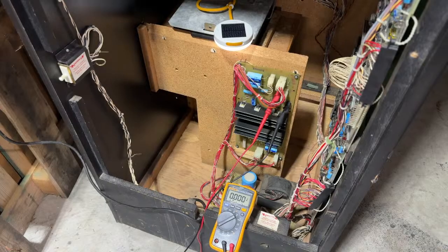Fingers crossed. So what we're doing now is testing the AR2 without the game monitor plugged in. The digital multimeter is connected to the plus sense and ground test points on the AR2, and we're looking for 5 volts DC when we turn this on. If it's not at 5 volts, we'll dial it into 5 volts, and then later adjust it with the load from the game PCB. But if it's way off, like 12 volts or some nonsense like that, then we'll be lucky that we didn't do any of this with the game board plugged in.